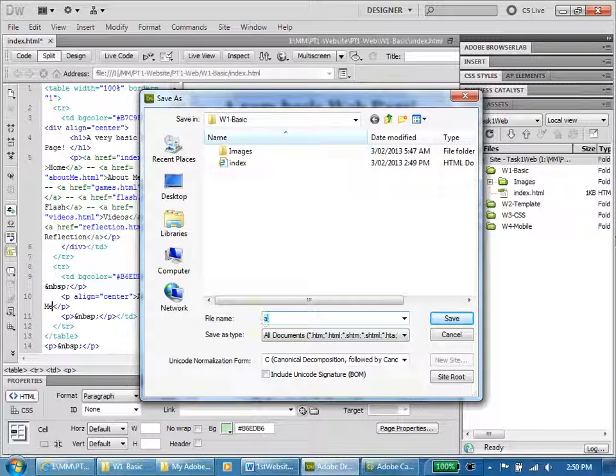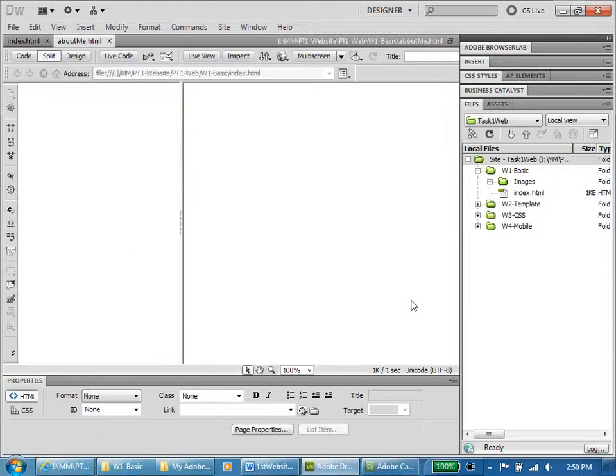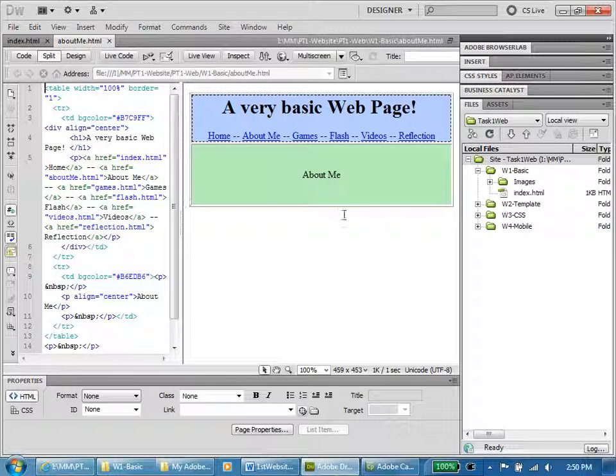I'm going to say this as I need to spell it exactly the same way. A-B-O-U-T me, and it'll automatically put the HTML in, so I can just say save or enter. What's its problem? And so that's the About Me page.